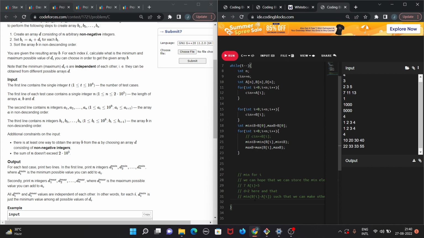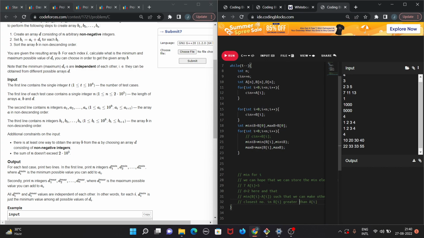So this would be minimum when Bi and Ai are the closest to each other, and that means, okay, what's the closest number in B greater than A of i?